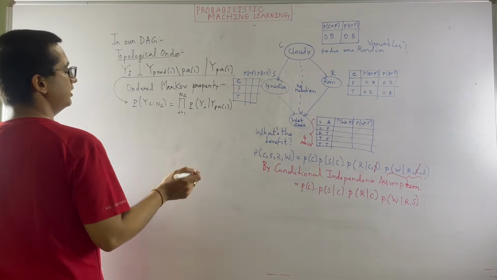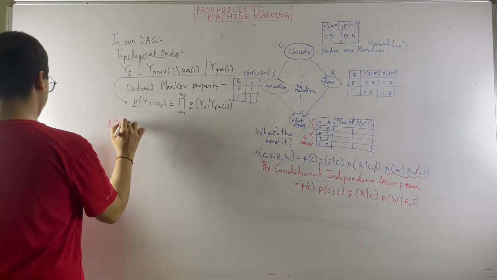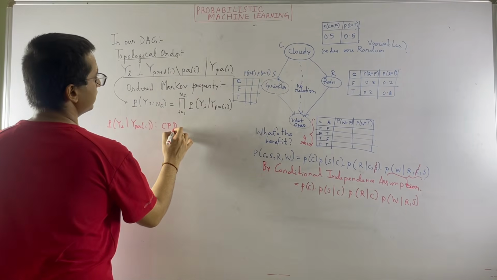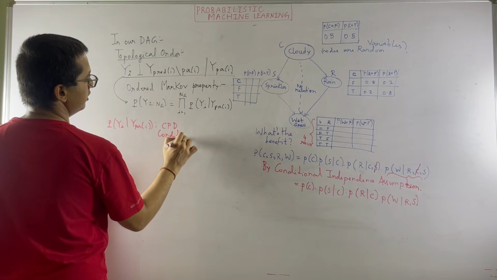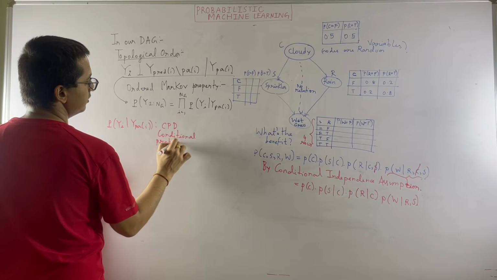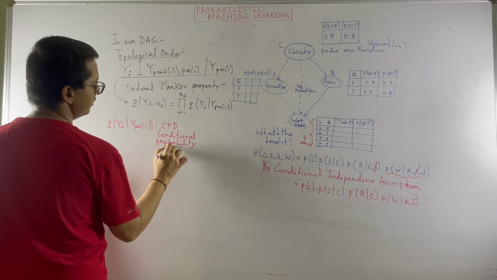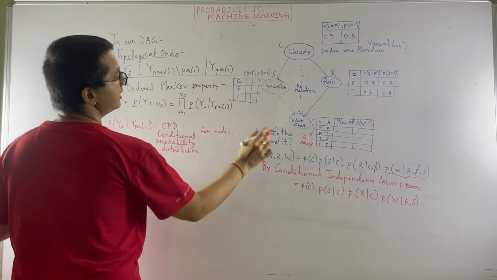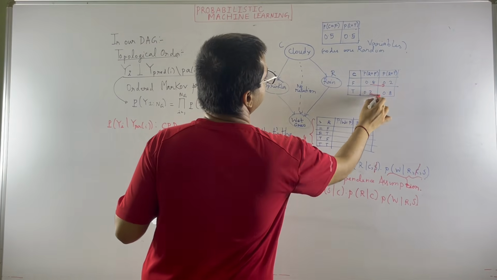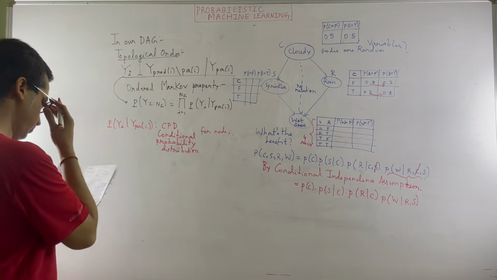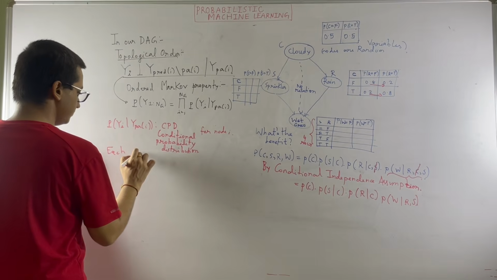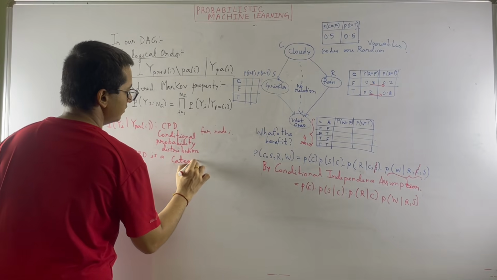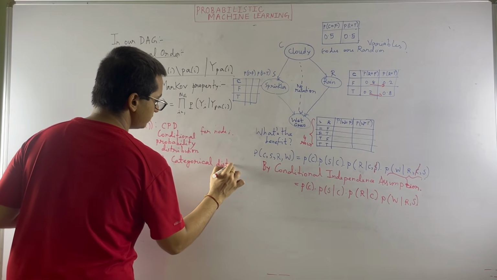So some terms and terminologies. Okay, this term P of y_i given y_pa(i) is called the conditional probability distribution, or the CPD. Conditional probability distribution for node i. And looking at these things, what are they? They are tables, right? You see, categorical tables, right? So each CPD is a categorical distribution. All right.